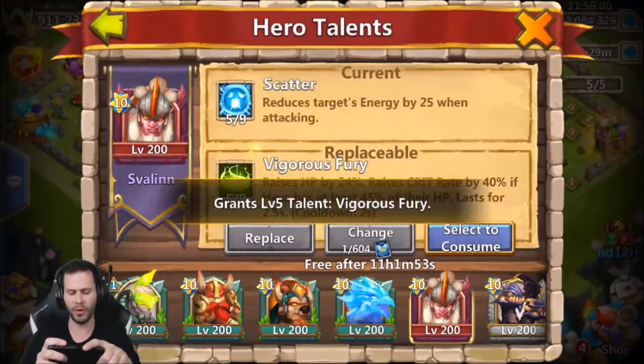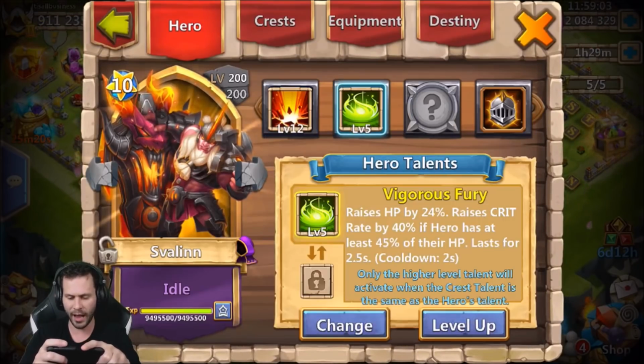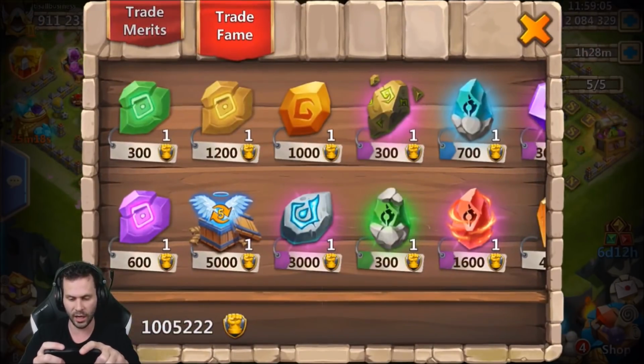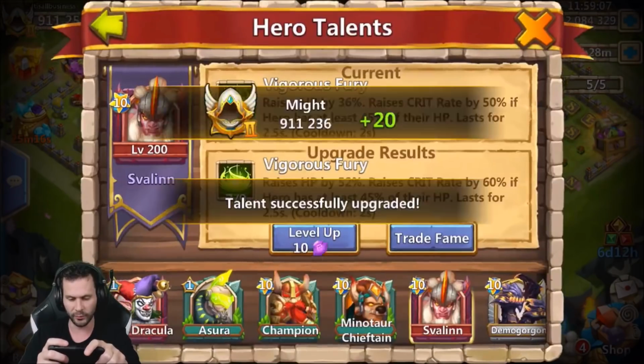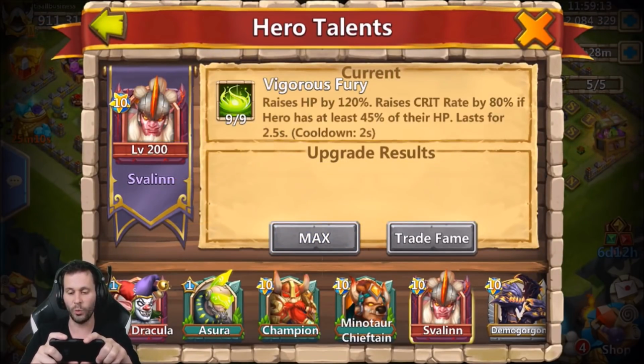Vigorous Fury. Now, what does Vigorous Fury do? It raises the HP by 120%. Let's go ahead and level it up first, actually. So we got raises HP by 120%, raises crit rate by 80% if hero has at least 45% of their HP. Lasts for 2.5 seconds.